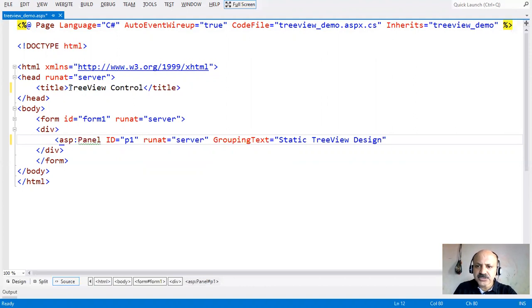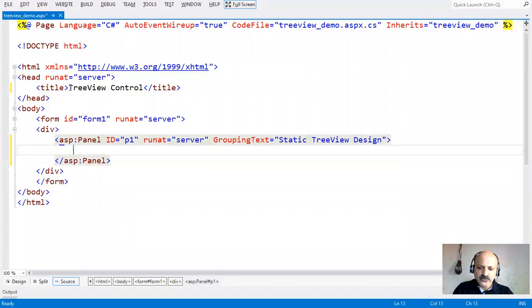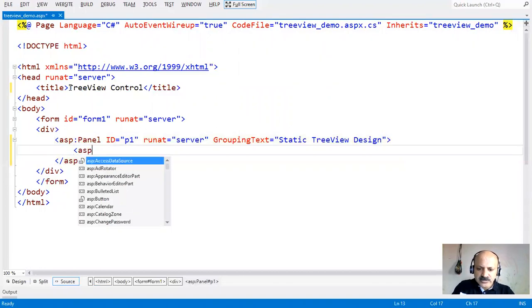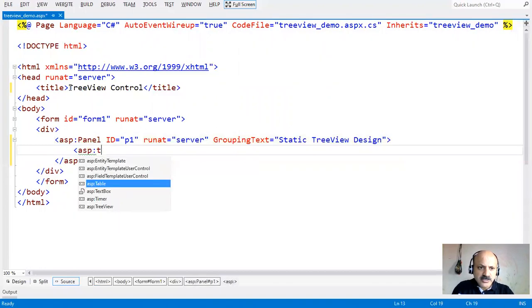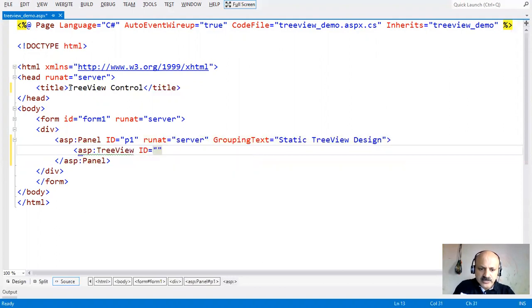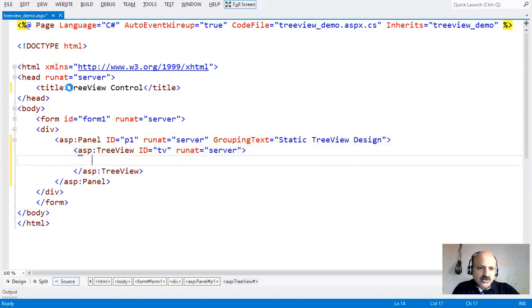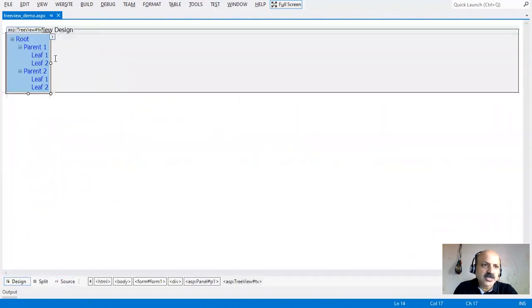In this lecture or this session, I can cover the static, and there are two techniques. Okay, so let us start. And TreeView we have to take here, and its ID like TreeView short, and run at server side, and just close. So we can start directly in design session first, and here you can look, there are three concepts: root node, parent node, and leaf node.